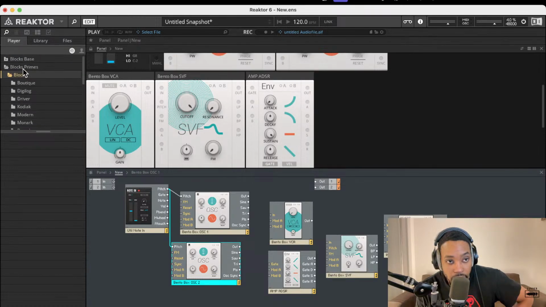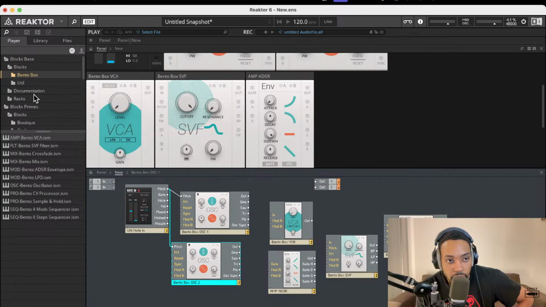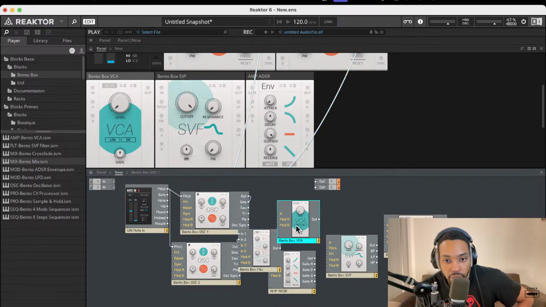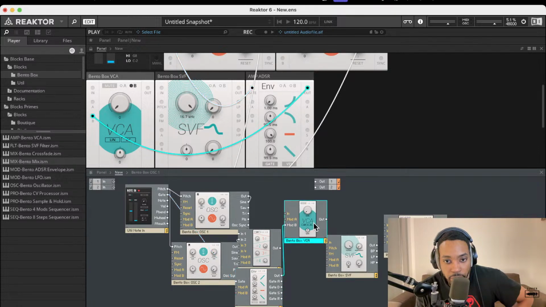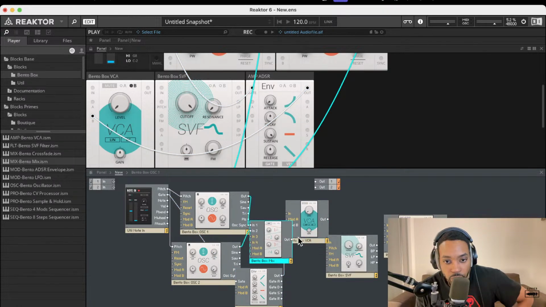The mix will look like that. We'll bring that in and connect it up. Then we'll add in our envelope, and the envelope will be connected to the amp, and then we'll connect that mix out to our VCA.